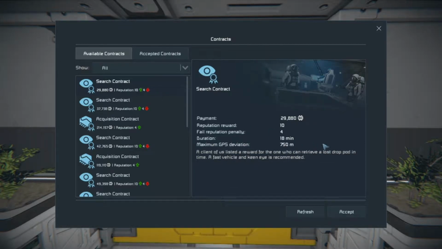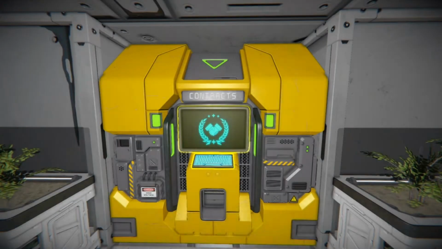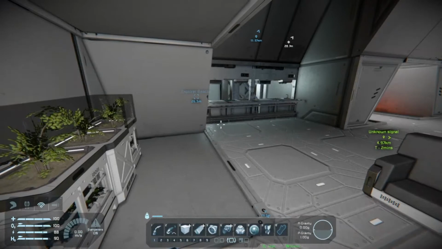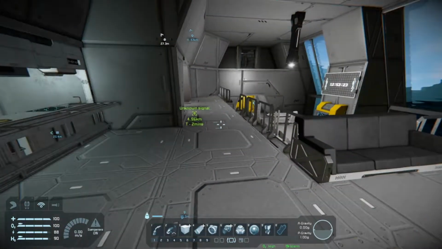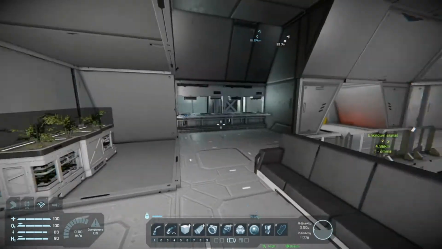Essentially, you can take one of these contracts, you have this much time to do it in, or if you have an acquisition, you can just leave it around. I'm not going to take any of these contracts because it does take me 20 minutes to get here from my station, and I'd rather find a station that is closer.